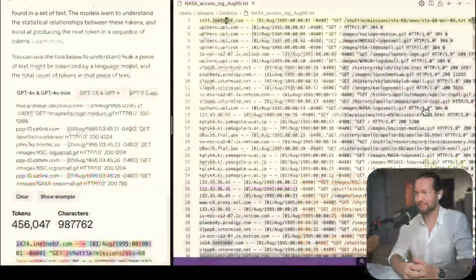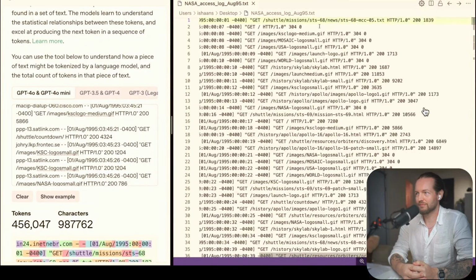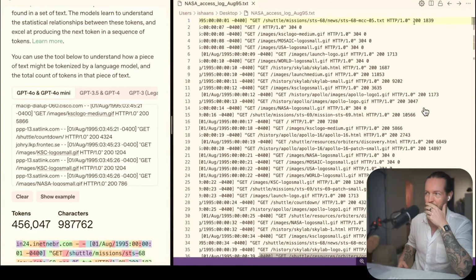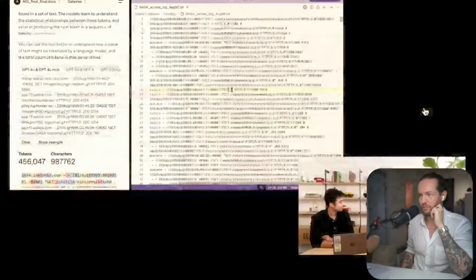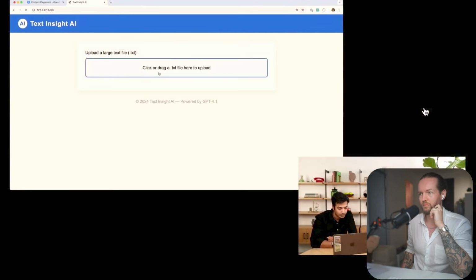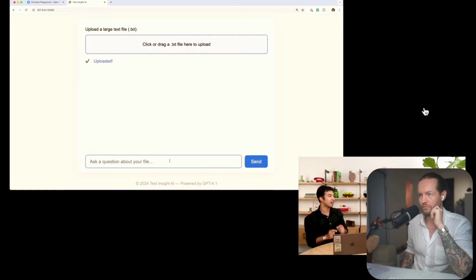Agreed. So in this log file, you can see the client name on the left that made the request to NASA's servers. You see the timestamp, the resource that was accessed, and the HTTP response code. This is a long file that contains a lot of log lines. And you can see on the left that this is about 450,000 tokens of content here. Nice. So you just couldn't use this with our past models. Yeah, this wasn't possible. So let's try uploading this file. Now what I've done is I've snuck in a line that is not actually an HTTP request response. Let's see if it can find it.